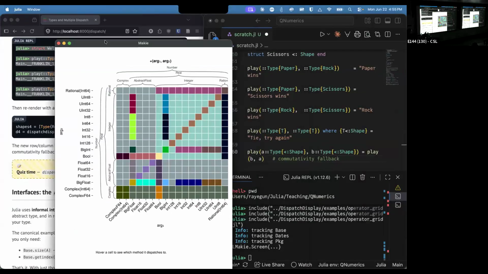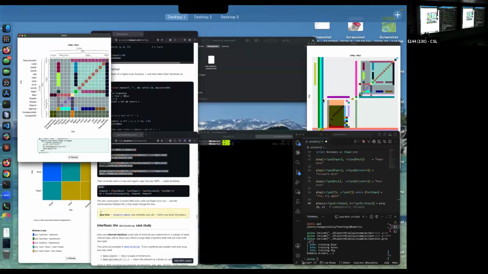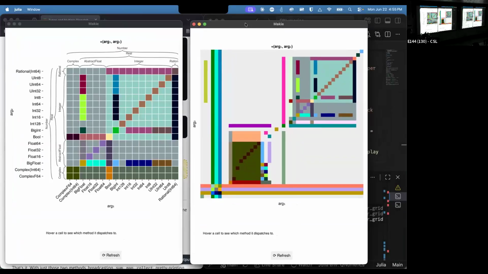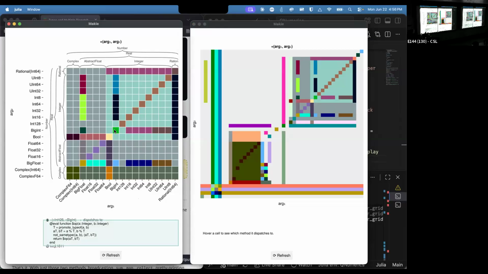All right, these are the two types and dispatch views on the plus function on two arguments, the arity-2 plus operator. So arg1 again is on the bottom, arg2 is on the left for both of these. And you can see that we actually do quite a bit of multiple dispatch here, right? We don't have a pattern that is super easy to express where you might dispatch on arg1 and then within that you might overload on arg2. You have some pretty complex patterns.